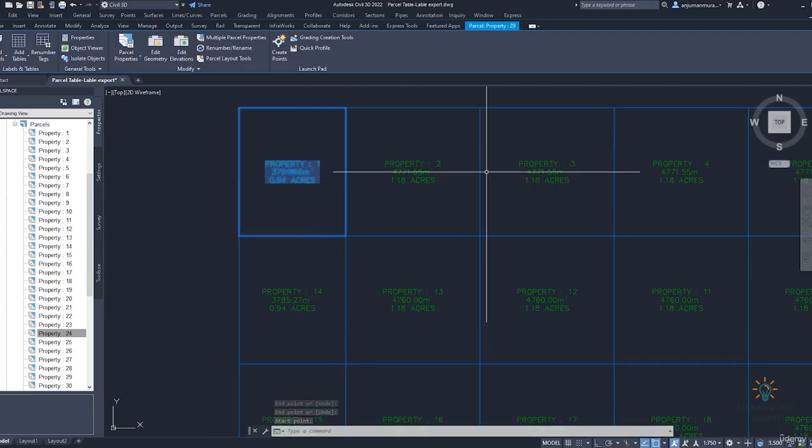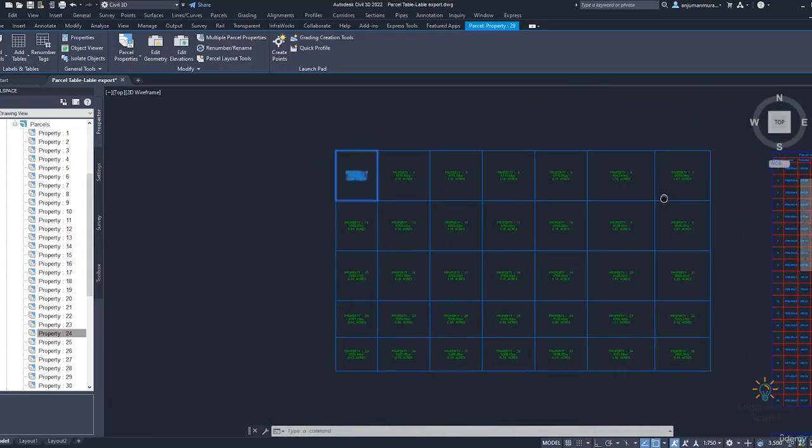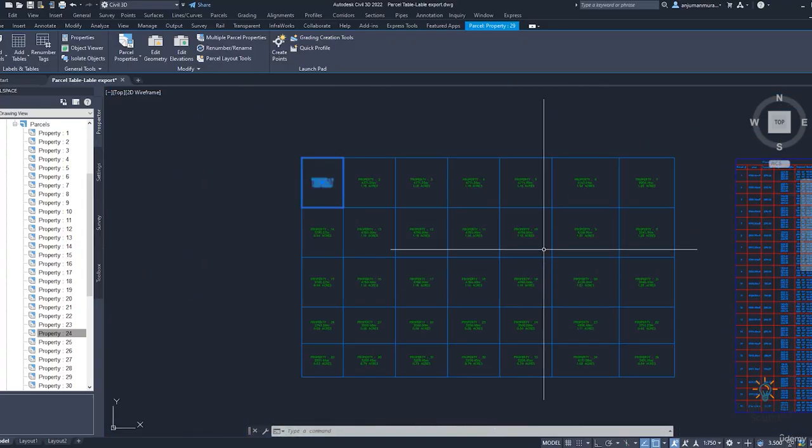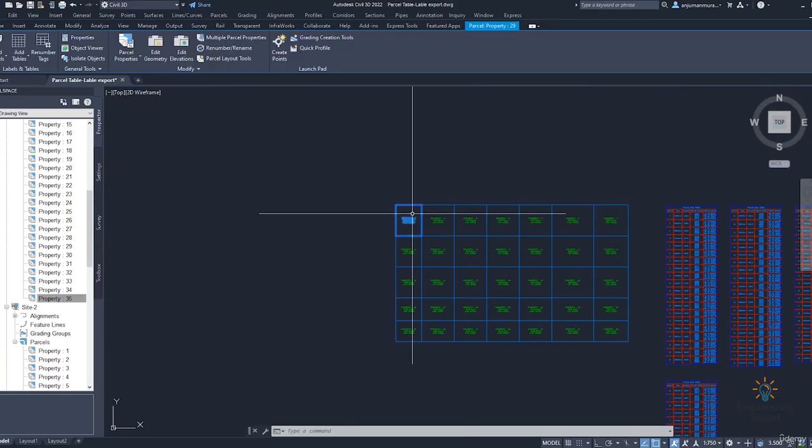This is number 1, number 2, number 3, number 4, number 5, 6, 7. All is now in the sequence. Before, it was not in the sequence up to 35. You can also see in the site now, site 1 here. In site 1, if you click on the property, you can see 35. This is your last one, 35, and this one first.